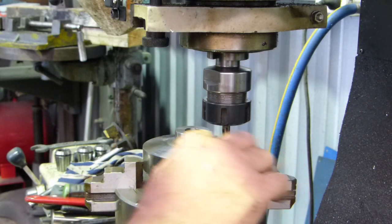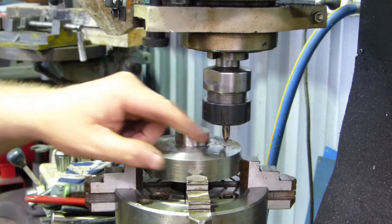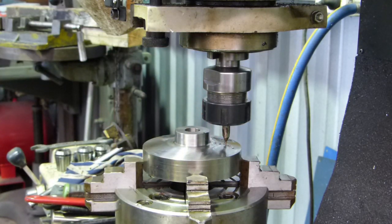There's our first hole. Now I'm just going to go in with a light centre punch in each hole and then we'll go from there.